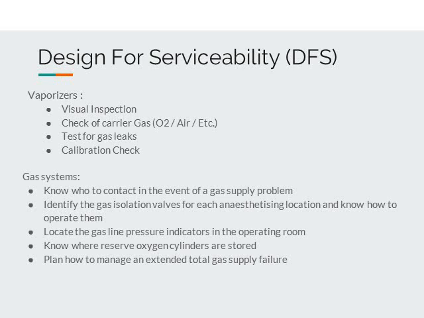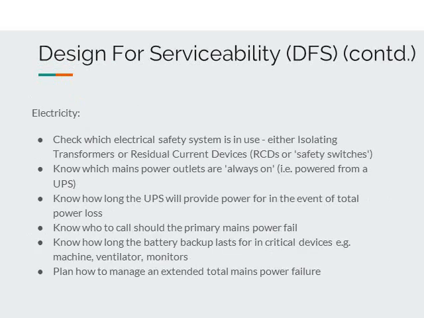Design for serviceability: the device is designed considering the possibility of service requirements. These are some of the design aspects kept in mind while dealing with vaporizers and gas systems. For electricity, one has to check which electrical safety system is in use, know how long the UPS will provide power, know who to call if the primary mains power fails, know how long the battery backup lasts, and plan how to manage an extended total mains power failure.